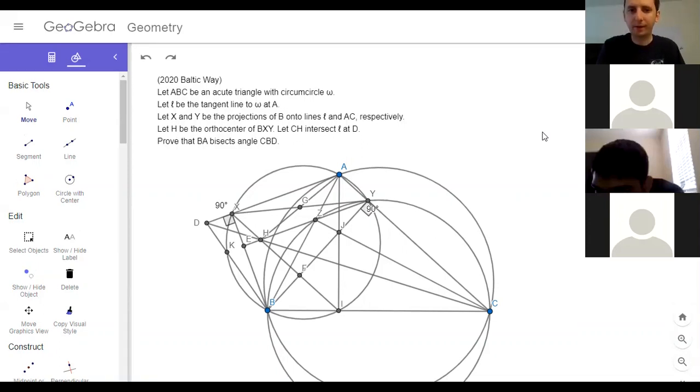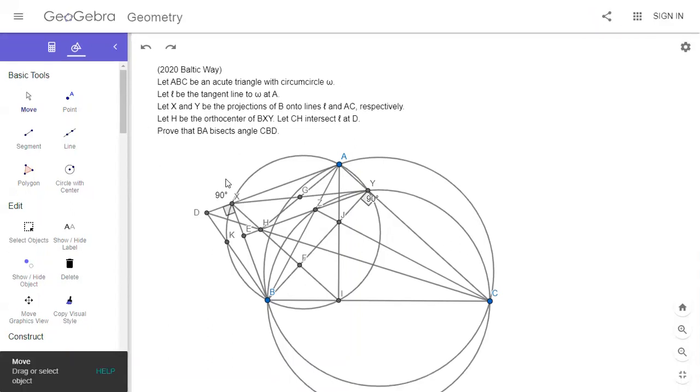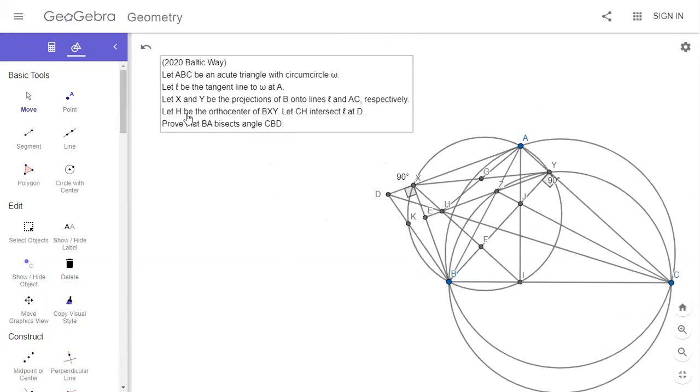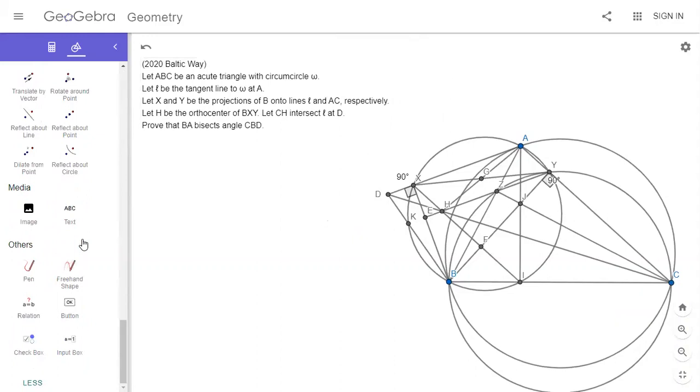No, we're not out of ideas. I think I figured it out. Hold on just a second. So basically, it's not hard to show that DX over XA is AY over YC, because DX over XA is just DH over HC, and similarly with AY over YC. And so that really should solve the problem. So I'm going to write it up. But yeah, I'd like to see your idea.